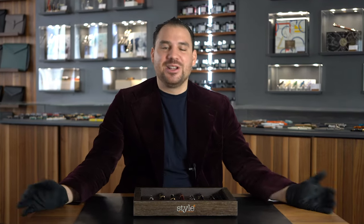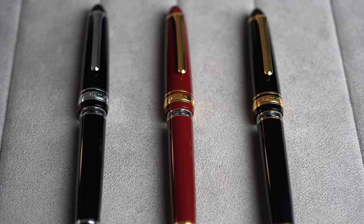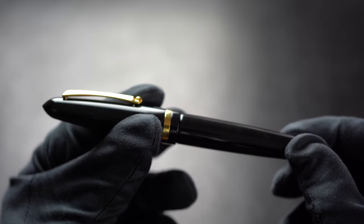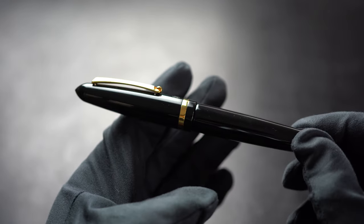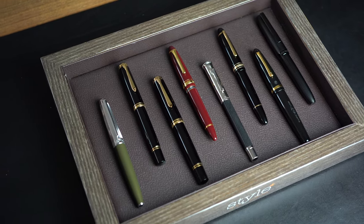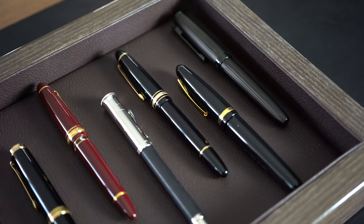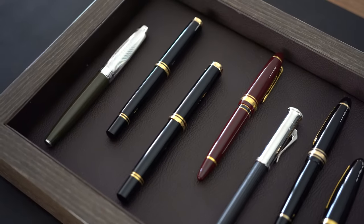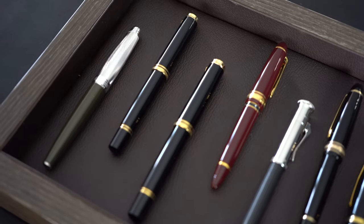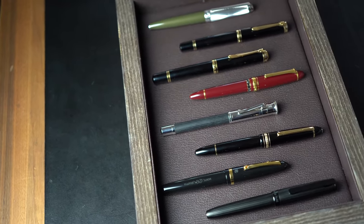Here at Style of Zug we only carry writing instruments that I think are totally worth it. There are everyday pens that are perfect everyday pens because of the materialization, the weight, the unpretentiousness, and sometimes also because of the price tag. When you're looking for an everyday carry, you also want to make sure that you can open it up quite fast, that the ink flow is kind of guaranteed so that it doesn't dry out too fast. These writing instruments we have selected have all of the things that you wish in a pen that you're going to use every single day.